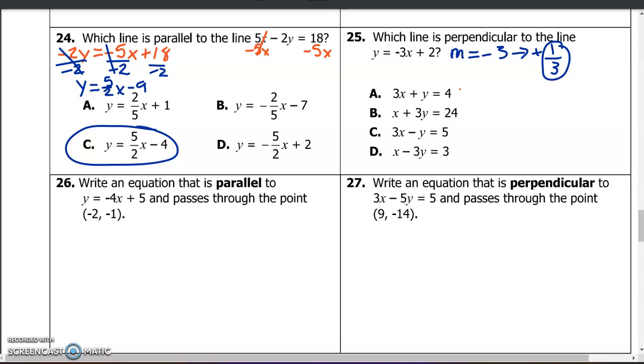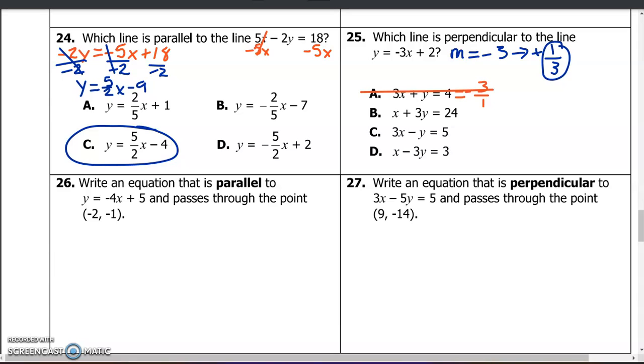Again, you would have to sit here and convert each one of these into slope-intercept form. But if you remember the shortcut that I showed you guys, you can just take the number in front of x and put it over the number in front of y. So in this case for A, that would be 3 over 1, which is just 3, really. And then change the sign. Negative 3 over 1. Not the same, not my answer.